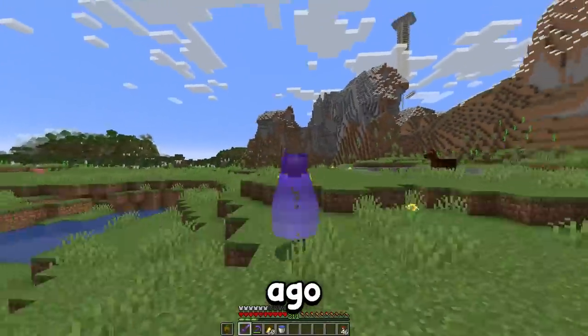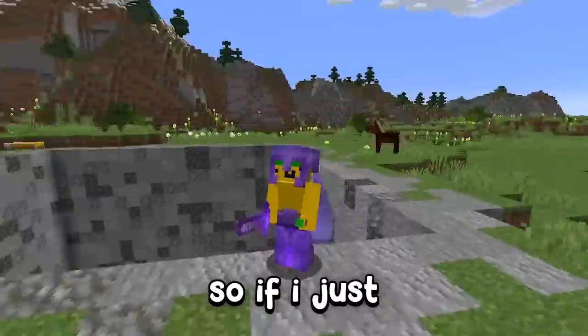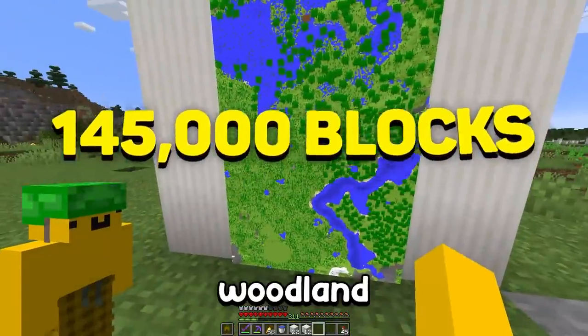You see, just 2 days ago, my art teacher failed me on my exam. And who doesn't love the Mona Lisa? So if I just build it in Minecraft, I might be able to get an A. This is how huge it's gonna be, over 50 woodland mansions in size.